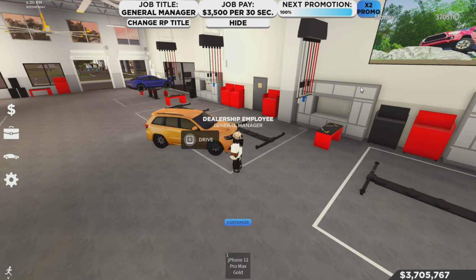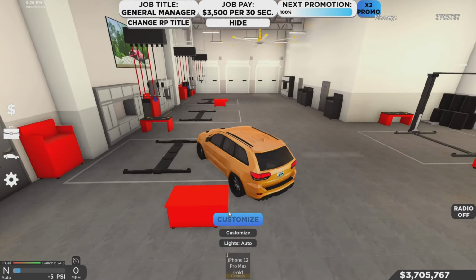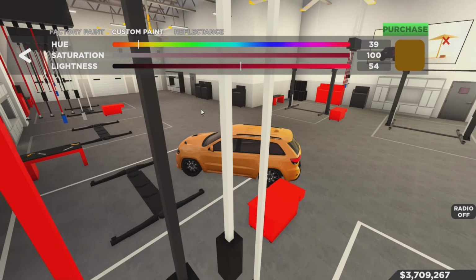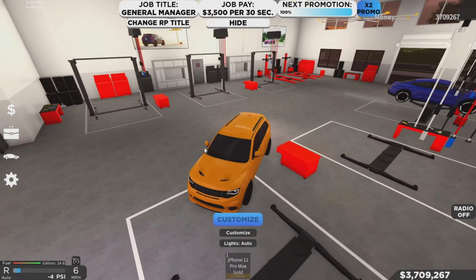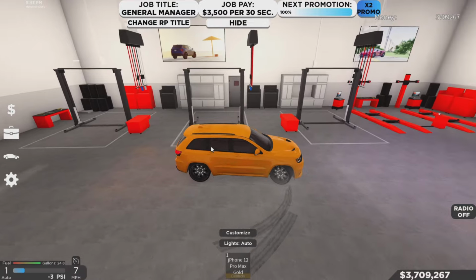3954. Trust me, in the sunlight, you will get this color. 3954. You will get this color in the sunlight. Trust me. And on to that, let's get into car number two.